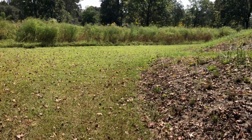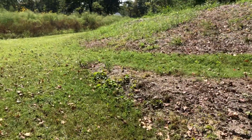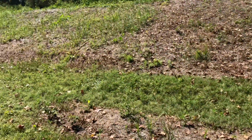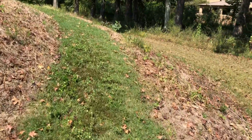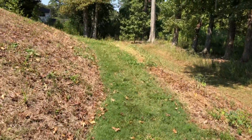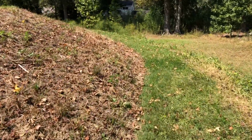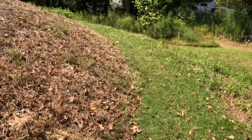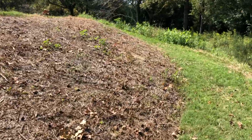So if you keep walking down the little pathway that I just showed you, you'll see a small little entrance to what is kind of like a mound. So we're gonna go here and see what this place has in store for us. There used to be a huge mound here many years ago. So I'm wondering if this is kind of the section that remained.